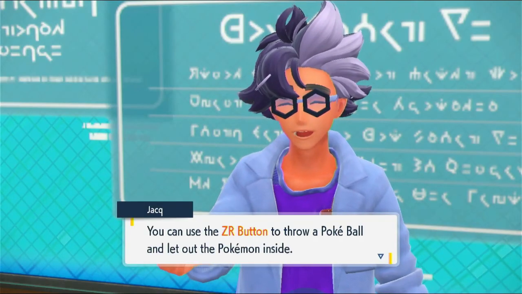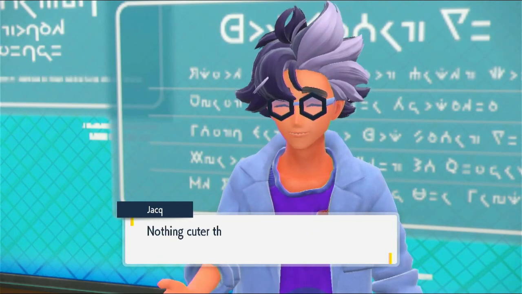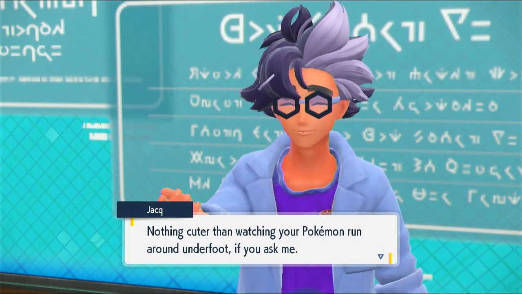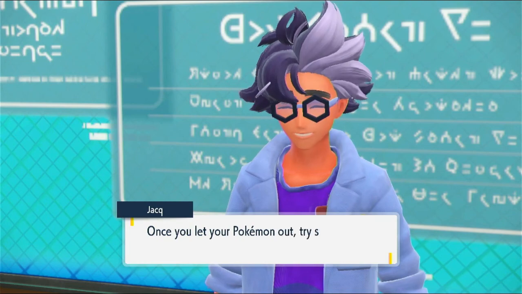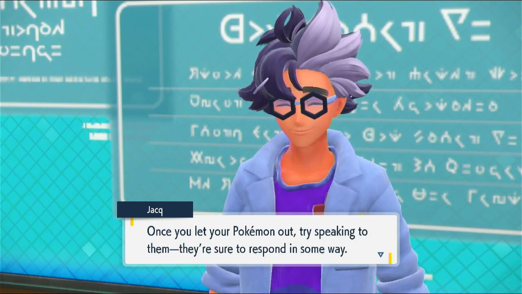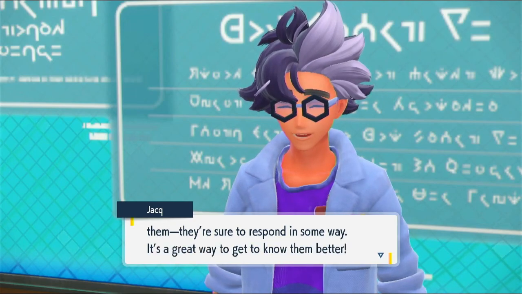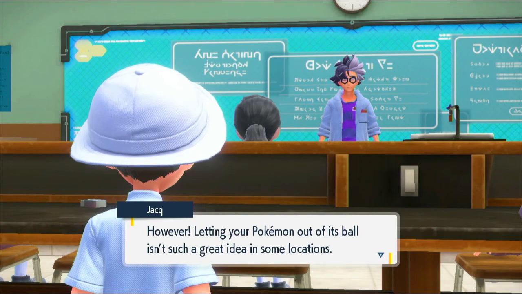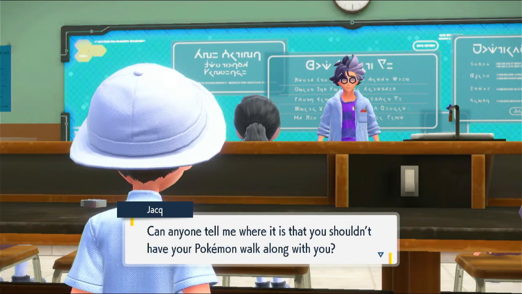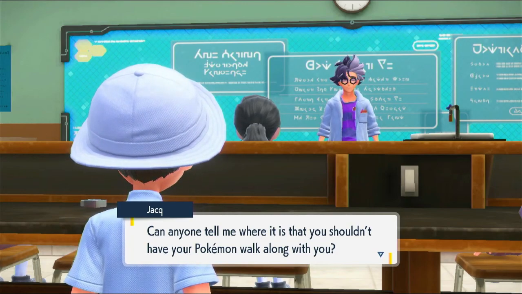You can use the ZR button to throw a Pokeball and let out the Pokemon inside. Nothing cuter than watching your Pokemon run around underfoot, if you ask me. Once you let your Pokemon out, try speaking to them. They're sure to respond in some way. It's a great way to get to know them better. However, letting your Pokemon out of its ball isn't such a great idea in some locations. Can anyone tell me where it is that you shouldn't have your Pokemon walk along with you?